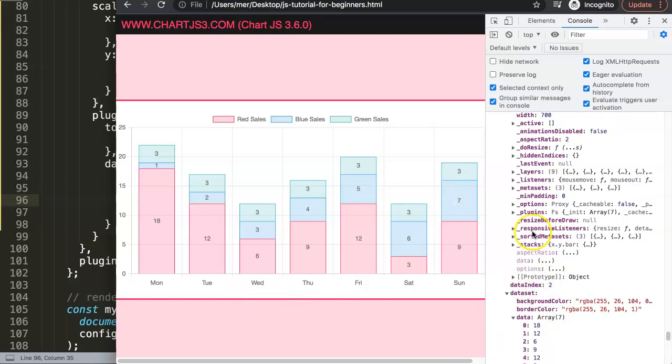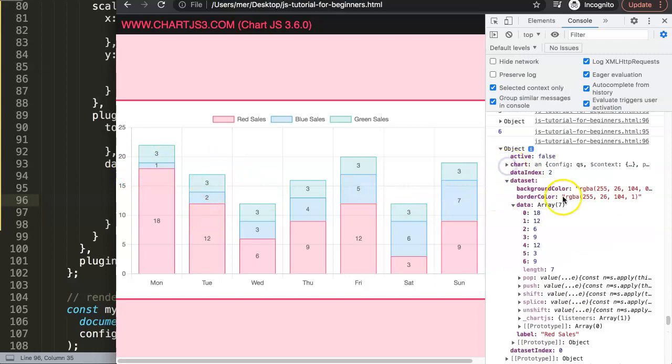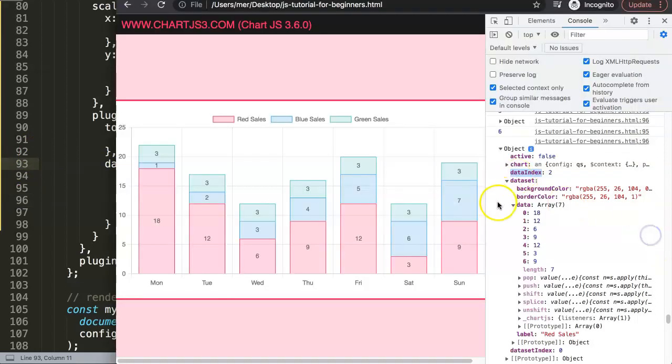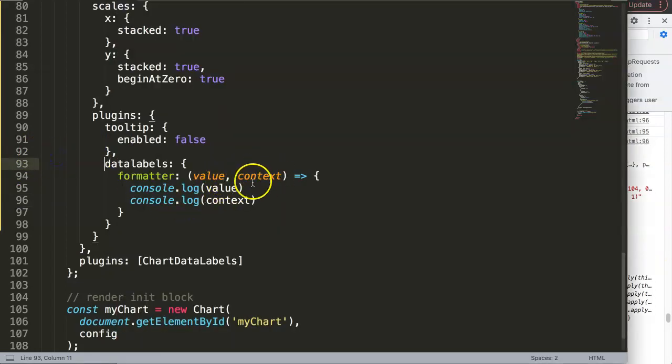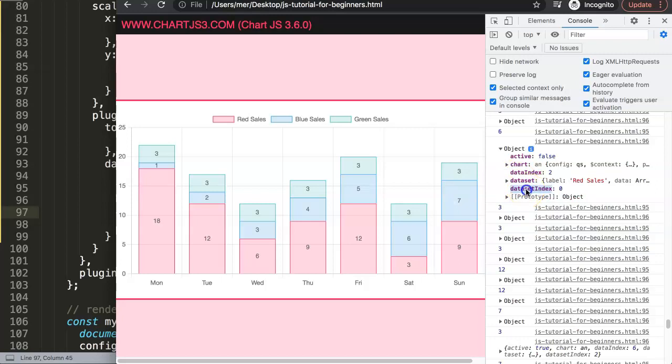So what we're going to do now is just play around with this, specifically here on the data index. This is the one I really want. So let's look at this. We have the data index, and how we get the data index is from context.dataIndex. And then we have another one. Let's get the data set as well. We're going to get here from the data set, not the data set itself, I want to have here the data set index. This is the one.